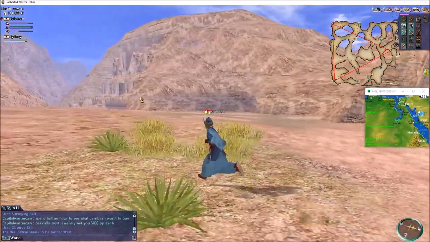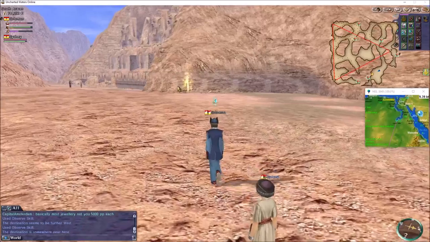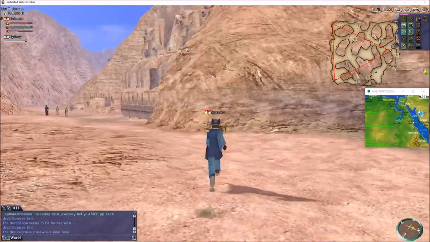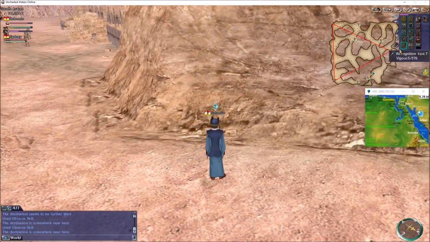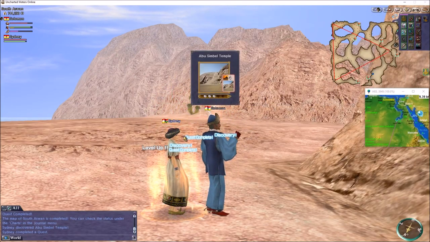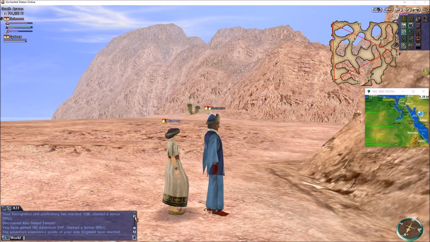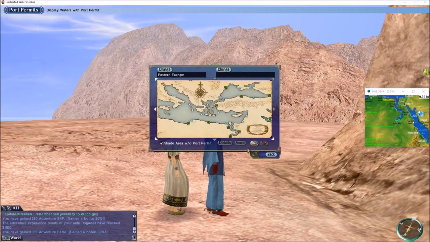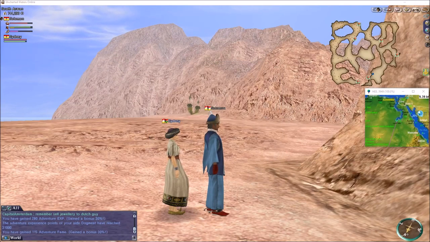Alright, so we got the water over here. Something you don't usually see in the desert, but such is life. Here we go. Look at this. This is fancy, huh? So seemingly you have to stand over here, not really near the actual discovery to discover it. You know, whatever. Let's see far. Sydney leveled up. Alright. So we discovered the Abu Simbel Temple, and we completed the chart.